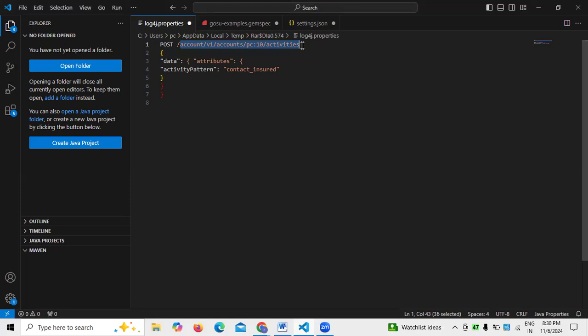Next, we need to update the data. Whatever data attributes we have, everything has to be mentioned over here. Next, we need to update, because as I mentioned some time back, whenever you create any kind of activity, we are accessing it from the activity patterns itself. Whenever we access this from the activity patterns, it's important to understand which contact insured activity pattern we are going to create. Hence, the activity pattern for contact insured is something which needs to be updated. This is generally the code which we need to write.